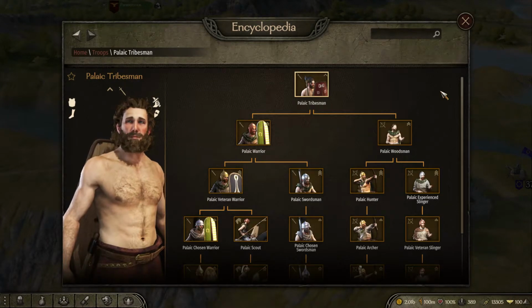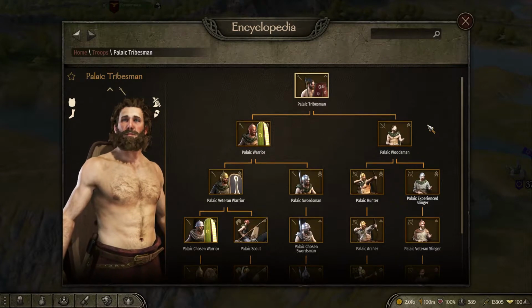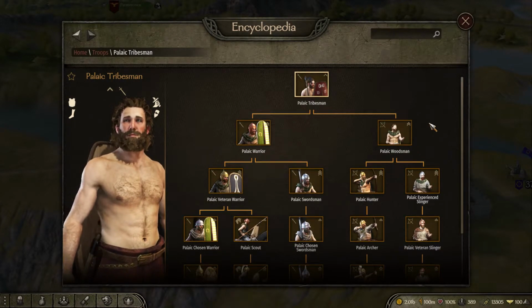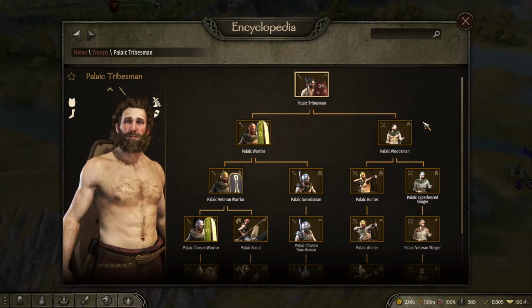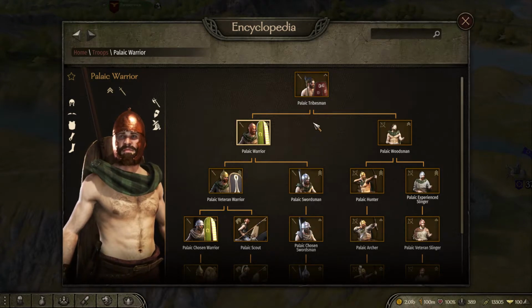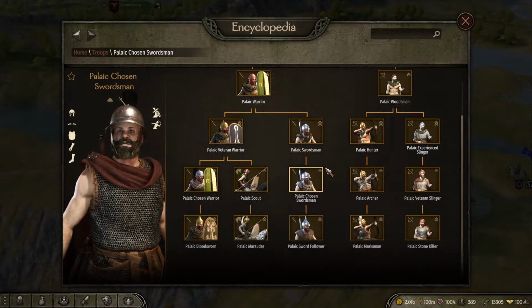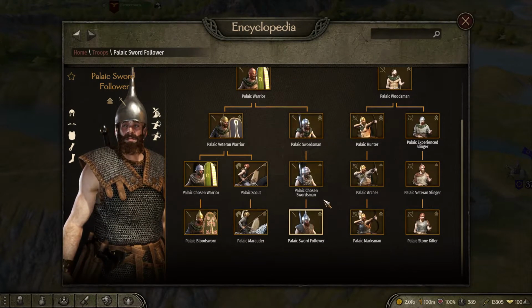And then, of course, we have the Palaic troop tree, which is going to have, I would say, a more unique look than the Dryatic one, but less practical in real life, given that a lot of them don't have very comprehensive armor. But we're going to start with the tribesmen. Then we'll just go through the warrior tree first, the Palaic warrior, and then you have a Palaic swordsman, Palaic chosen swordsman, Palaic sword follower. So those are the sword options.